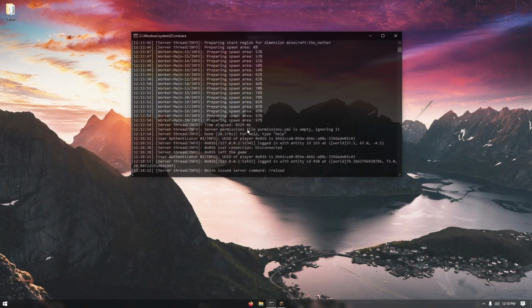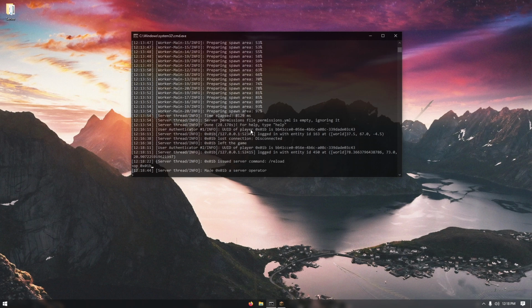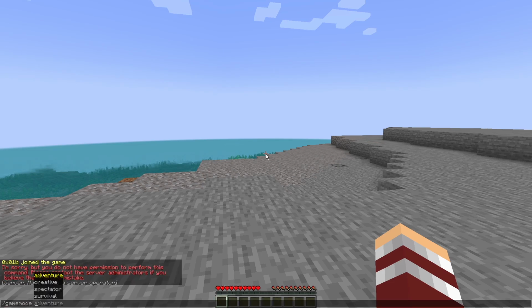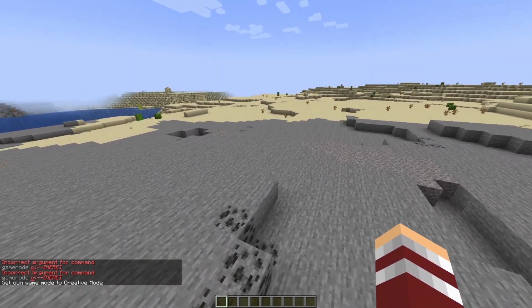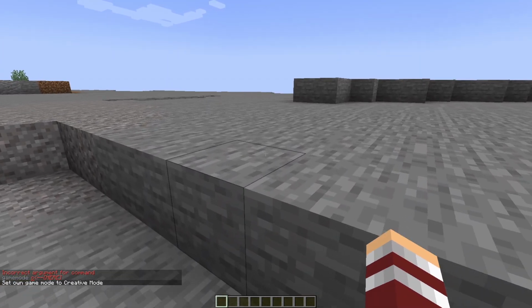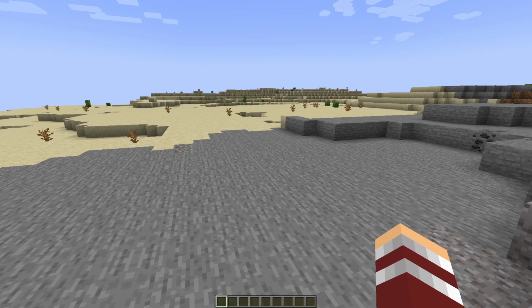So back on your Minecraft server, just go ahead and run the command op and then your Minecraft username. Mine's going to be 0x01b. Just hit enter. So now let's go back to Minecraft and try out this new plugin. As you can see, we're now operators, and we can do /gamemode. And now we have creative mode. Of course, we can get anything we want. But that's not important, because what's really important is this new plugin.